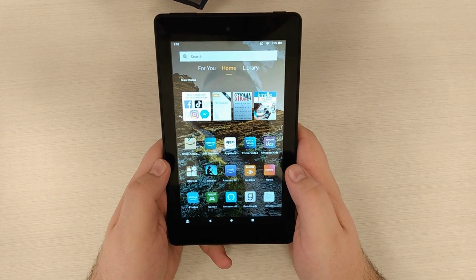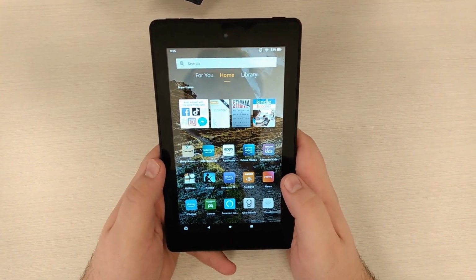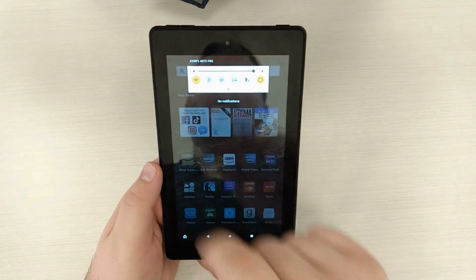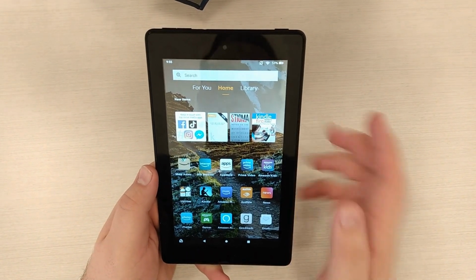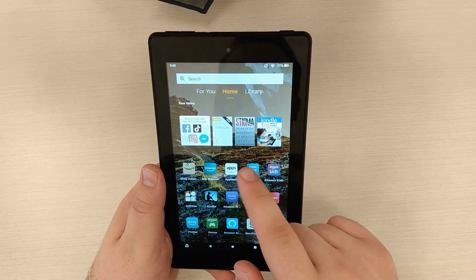This device I have in my hands right here is a Kindle Fire. Just like before, what we're going to want to do first is make sure we're connected to the Wi-Fi. So I'm going to pull down the menu, and it shows that we're connected to our Wi-Fi. Next thing we'll want to do is go to the App Store, which on this machine we'll see right here it says Apps and has that trademark Amazon smirk on it.